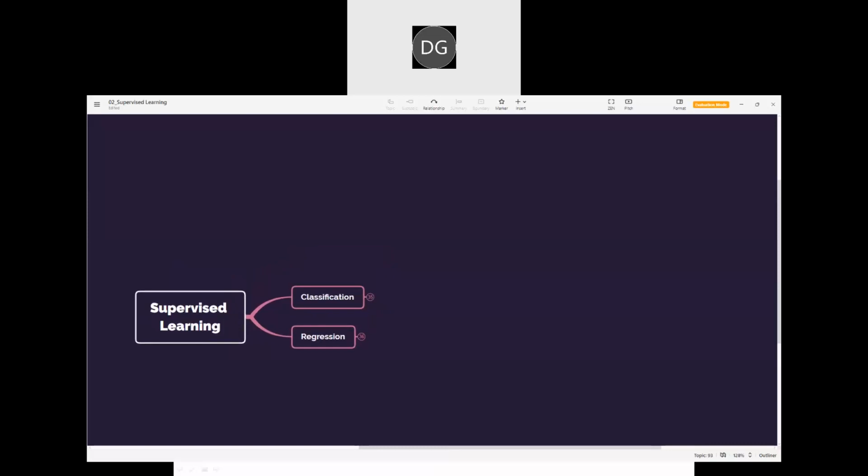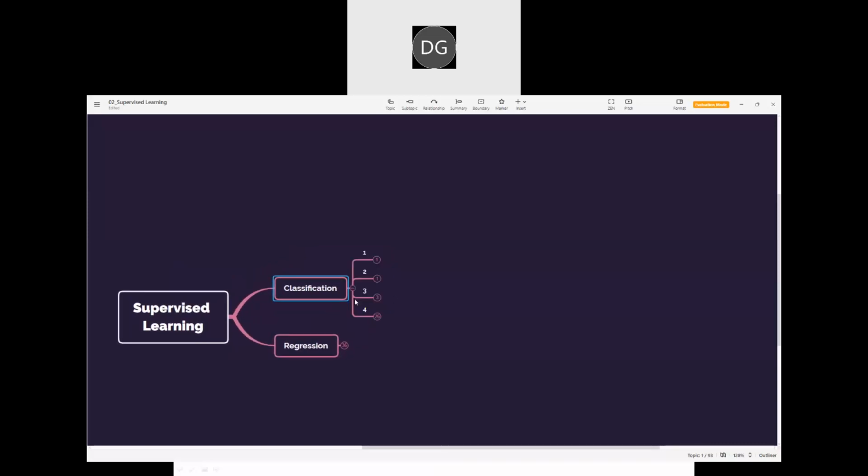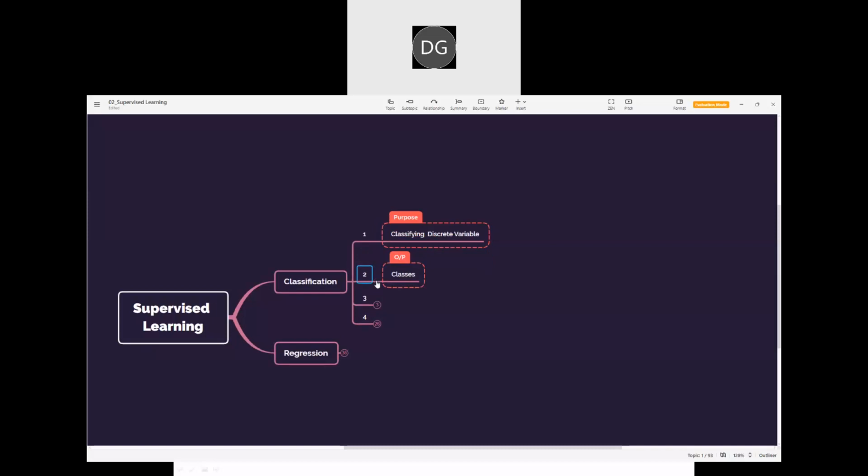So in supervised learning, first we will be seeing classification. The purpose of classification is to classify a discrete variable. Discrete variable means it will have different values. For example, outputs will be in the form of classes, like class apple, class mango, class banana.